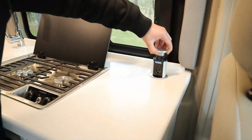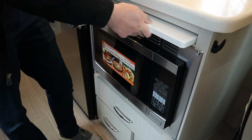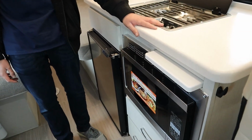We also have a little charging station right here. We have some extra kitchen space over here. We have a standard house microwave down here. Again, just make sure not to run the AC and the microwave at the same time when you're using the inverter. And we have some extra storage space down here.